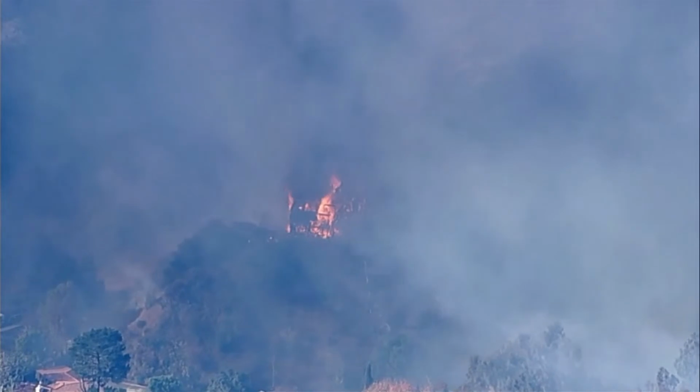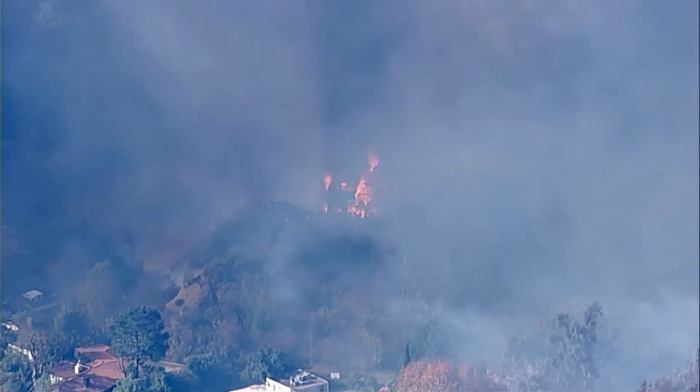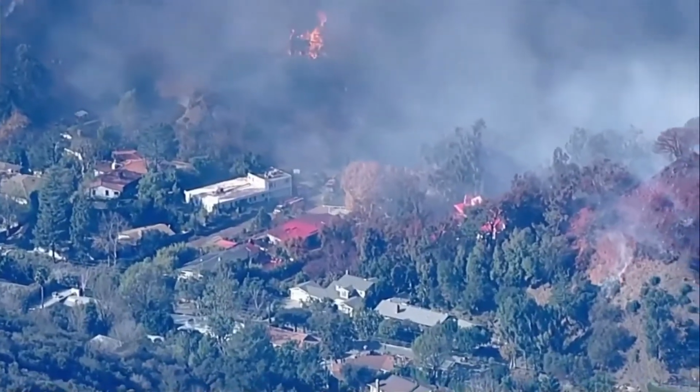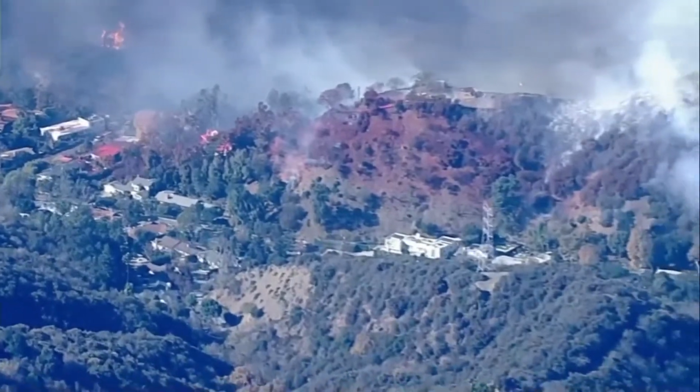smoke right now. The tanker has climbed a little bit in the air. He's probably about 2,000 feet over the fire scene, so I don't think he's going to make a drop at this time, but he's still circling the area, still looking around, deciding if and when that tanker can make a drop.